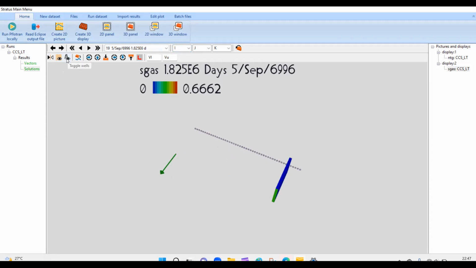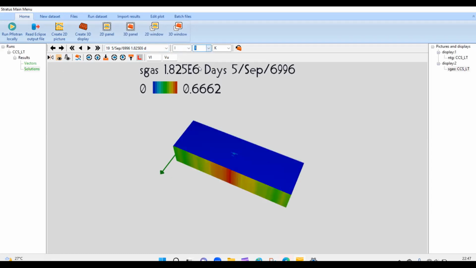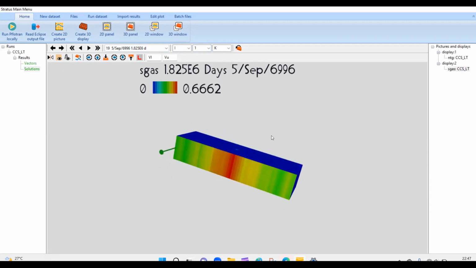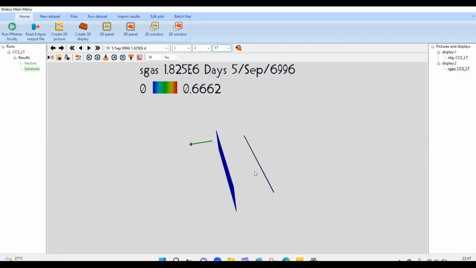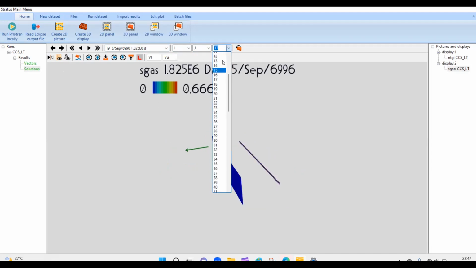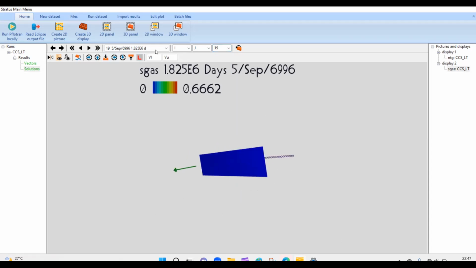Interesting. Yeah, you can try it yourself. You can change the IJK like that. Yeah, you can click on this. All right, so very, very interesting.